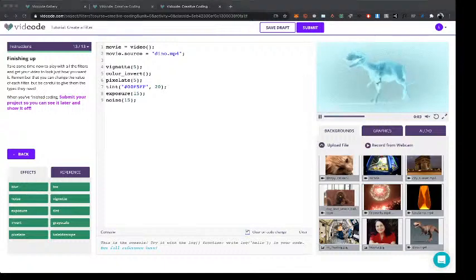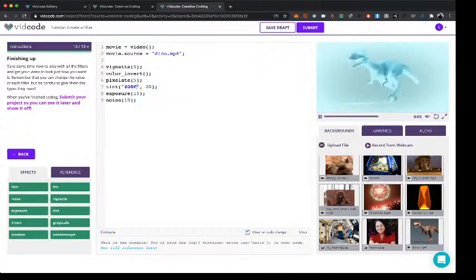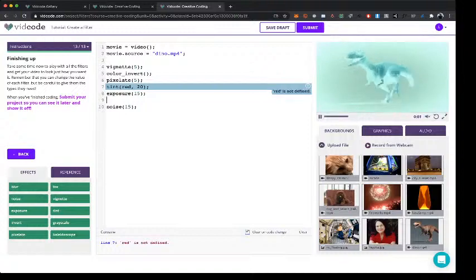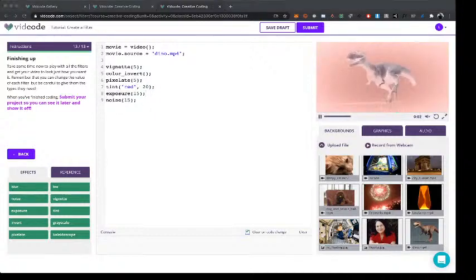So whoever was saying that it doesn't let you change the hex code of a color, it might be because your color isn't in quotation marks. The color is something called a string, and if it's not in quotation marks, it's not going to work. If I do have it in quotation marks here, it's going to let me select it and choose a hex color. If it's not in quotation marks, let me put it back. It's just going to give me an error: red is not defined, and it's not going to let me click on it. So make sure that it's in quotation marks. Make sure if it is a hex color, it has that number sign in the beginning.